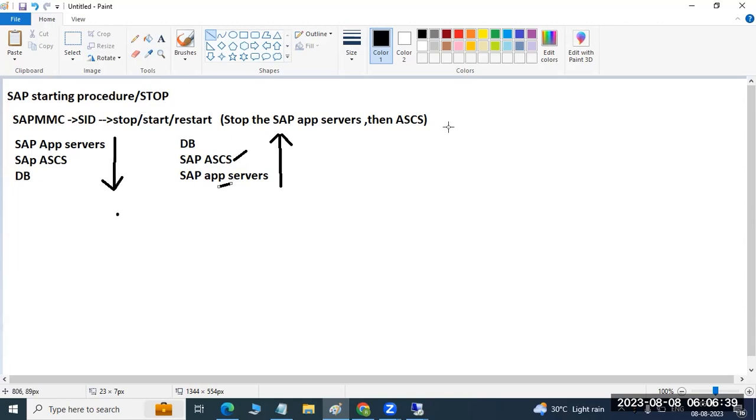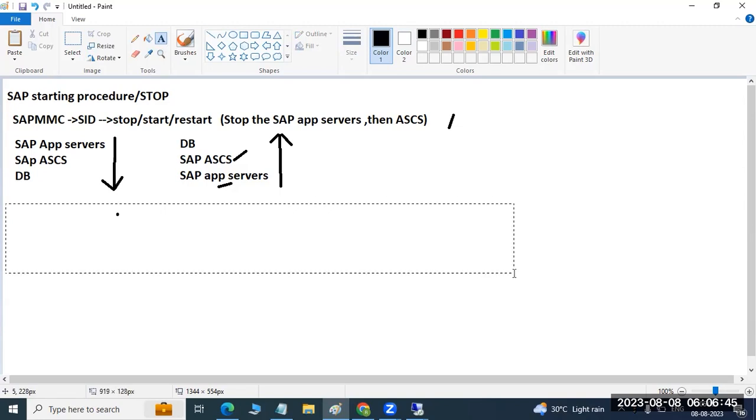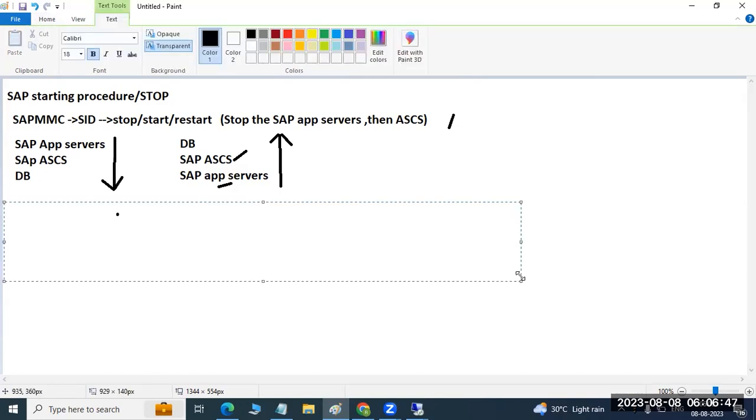So if it is Windows, we can use this method. If it is non-Windows, meaning Linux and everything, you have to operate through commands only. In Linux-based systems, you need to execute the stopsap command. To stop the ASCS, use stopsap with the ASCS instance and instance number.